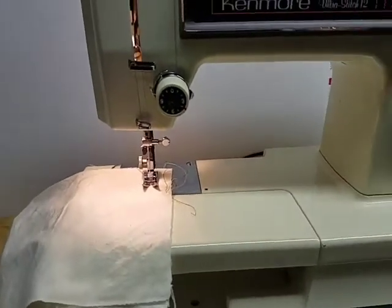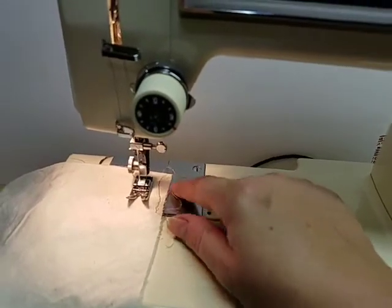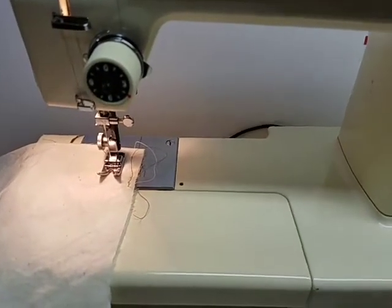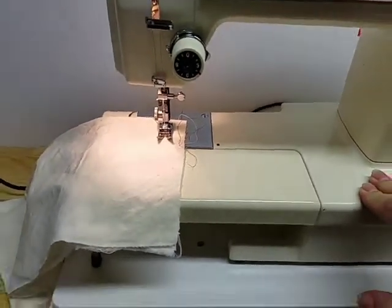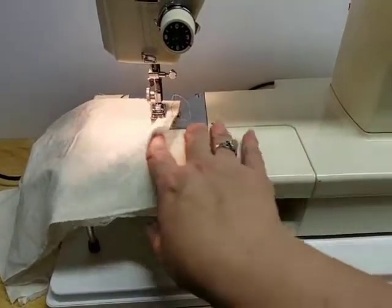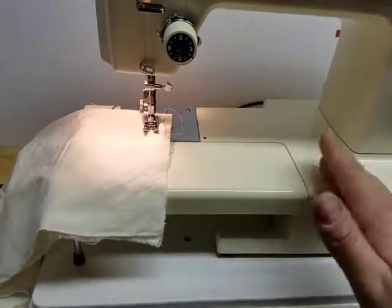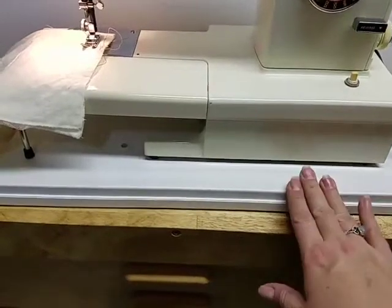This one you cannot drop your feed dogs. However, I have the plate that fits over your feed dogs so that you can do darning or free-motion quilting if you wish. I also have I think every single attachment available for this machine. You're gonna get two boxes of attachments, including the button holing attachment that fits on to the front of the machine — they're really hard to find. I got lucky and you've got it for this one. Also the original manual and a case that I have spray painted so it's nice and bright white again.